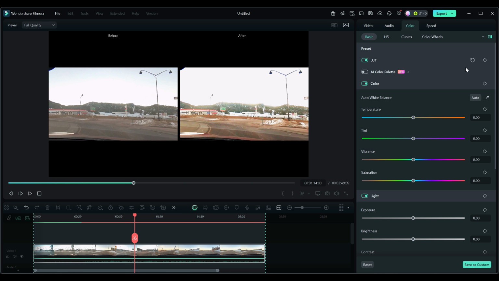But let me just reset this so we're back to side-by-side comparison. You can try the auto white balance. Usually I find that gives you some weird color, and I don't really like it. But that's an option that you could use. So let's just reset that. You can use a color picker, which allows you to pick up a color somewhere on the photo or somewhere else, and then apply it to your photo.